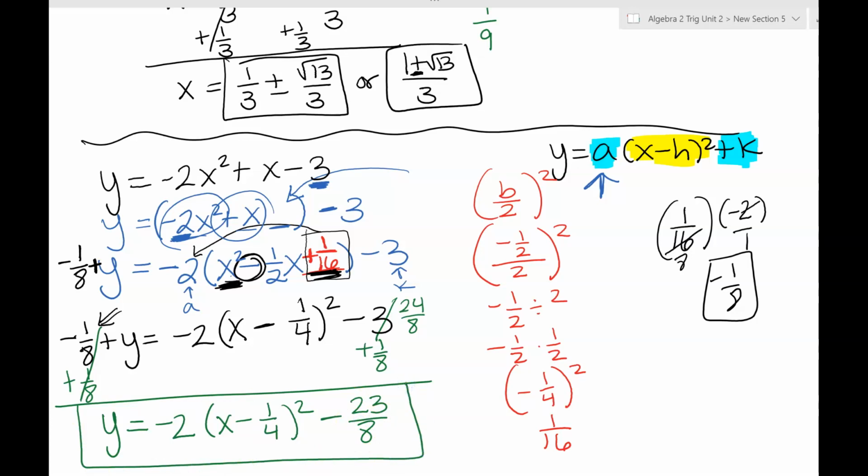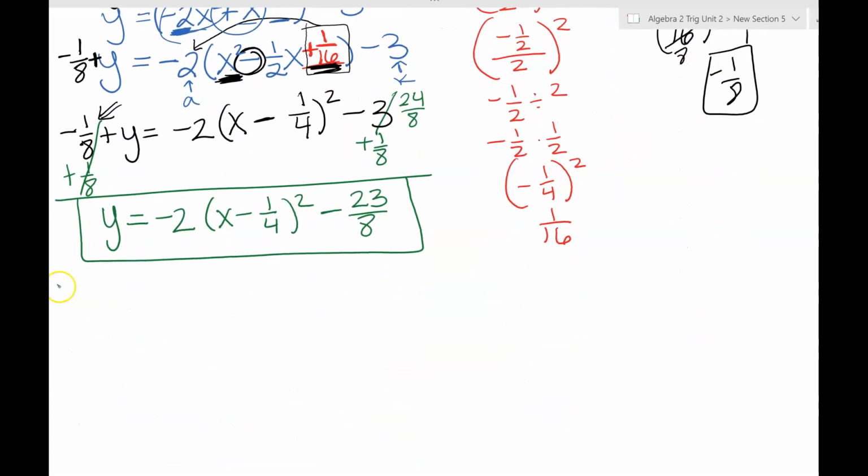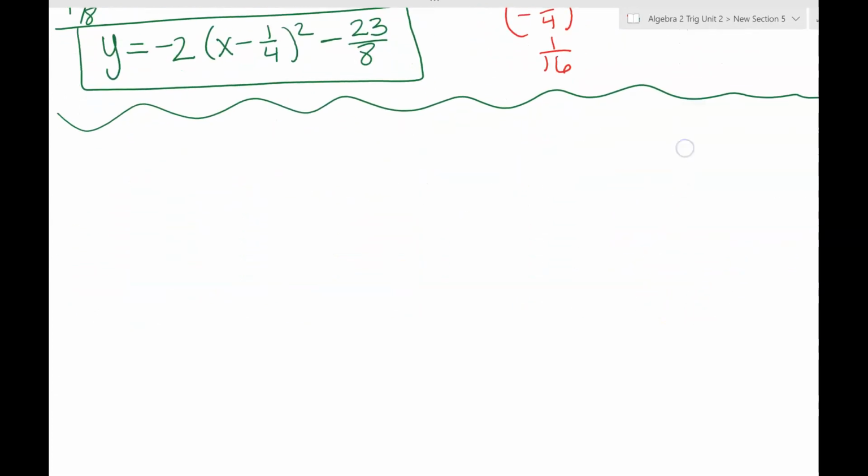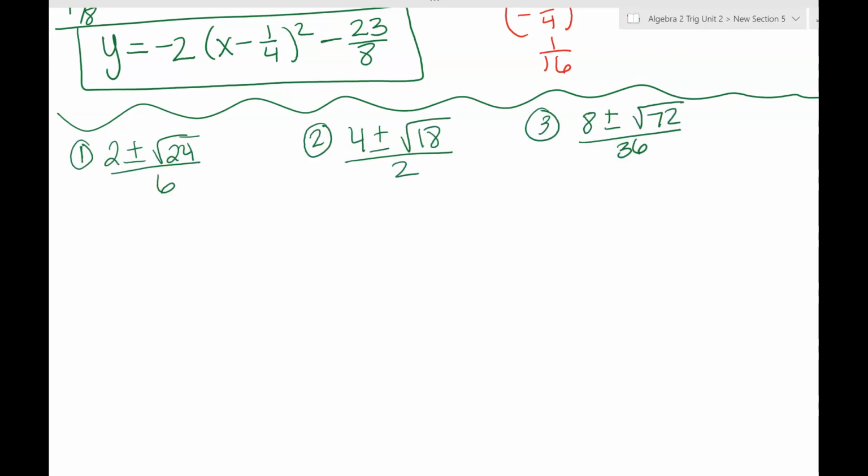And this is going to give me my equation in vertex form. Okay. All right, the last thing I want to talk about is simplifying the quadratic formula. So I actually want to talk more about once you've set up the quadratic formula, not making certain errors in simplifying. So here are 3 different possibilities that you might get once you get something that's written in that quadratic formula, and we just want to make sure you're going to simplify it correctly.